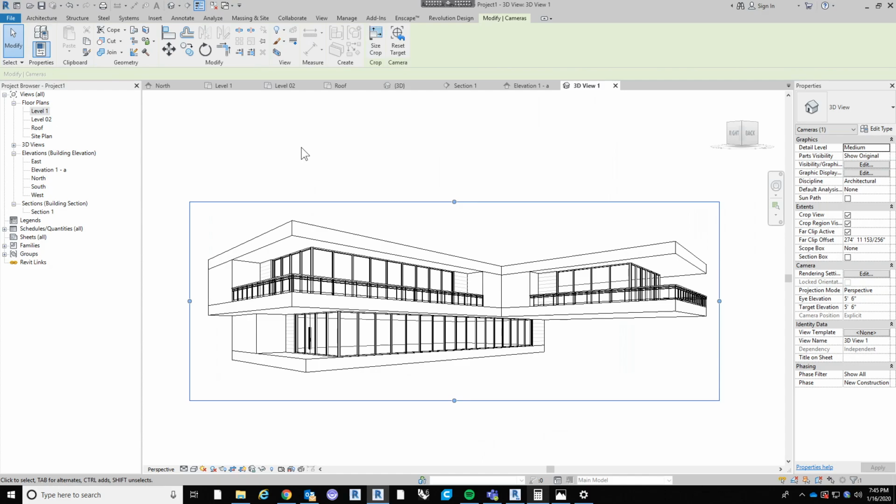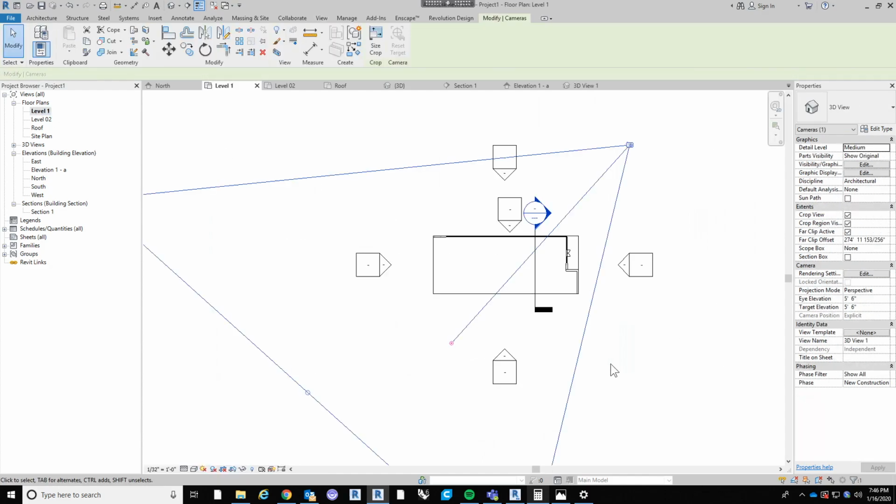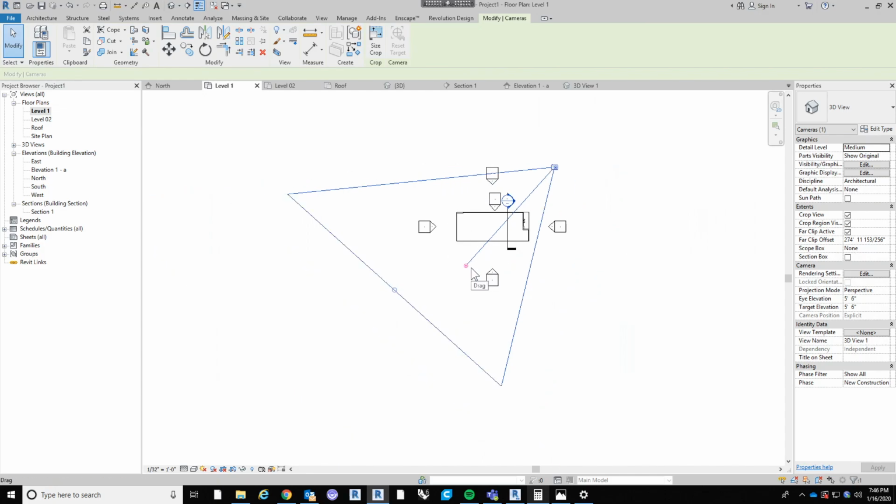When you're in plan view, is that the pink dot? Mm-hmm. Somewhat, yeah. It's the center. So if you're taking a picture, the center of the camera, that's where that pink dot is. And then depending on how you manipulate the clipping boundary, you always know that the center of the camera is there.